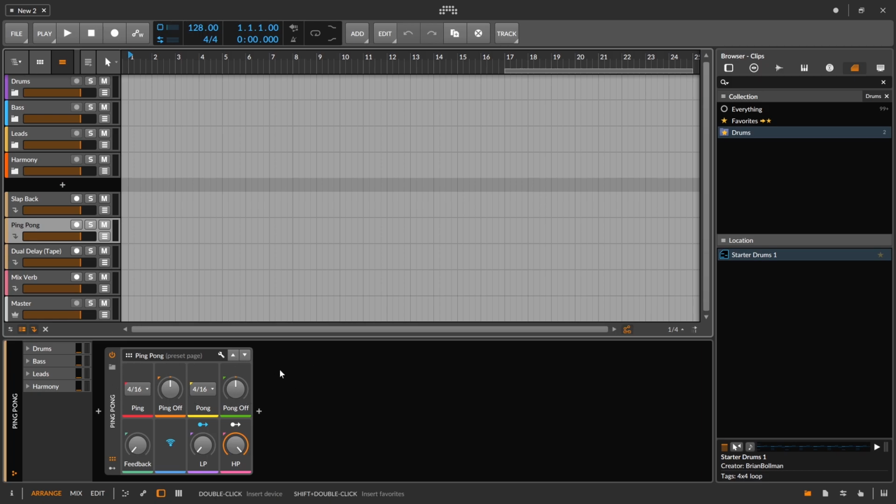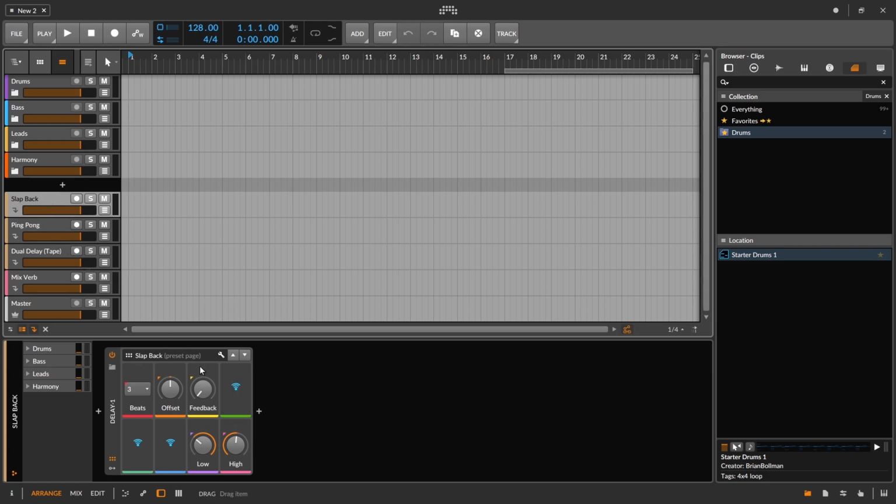Then we have a ping pong delay, which is going to be a delay 4, but I don't need to see the delay 4. Okay, this is all I need to see. This is my ping and my pong. I can change the offset timing. I can change how this is, up to a whole note in 16th notes. Then I have a feedback control, and then I have my filters. That's all I need. I don't need to mess with anything else, okay?